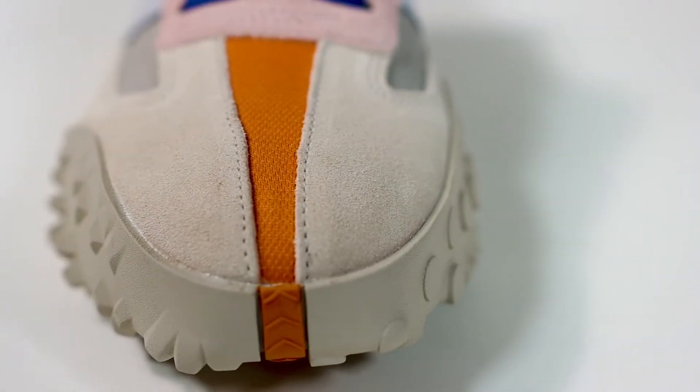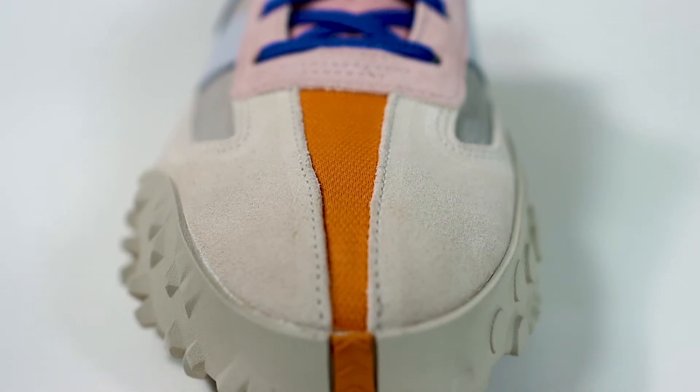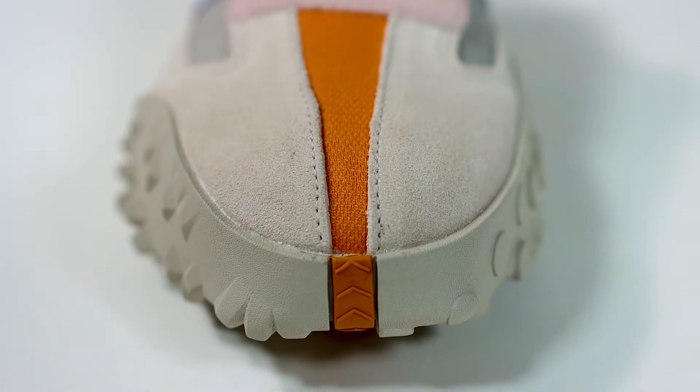The leather feels the same as any other leather, maybe a little bit more tough, but that's not a bad problem. I think that a shoe like this you want some firmness and stability. As you see here, separating the leather we have this orange mesh making the shoe look like it's separated, and I think it makes it look pretty cool and stylish — kind of like a ninja shoe.